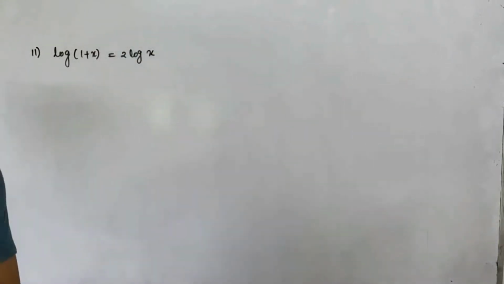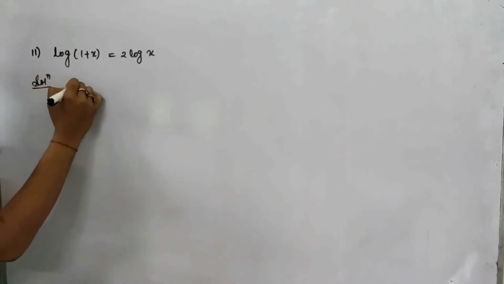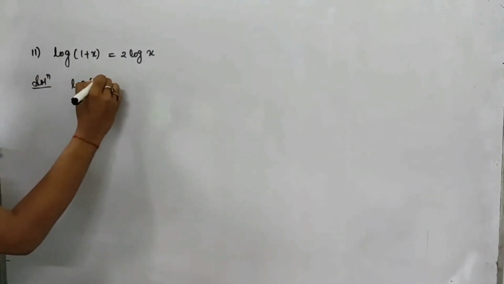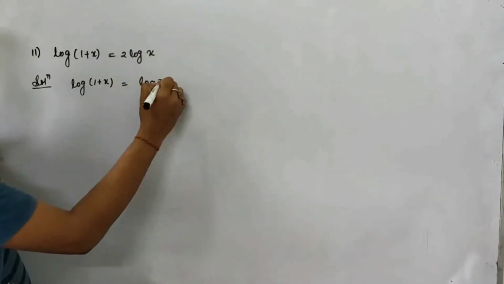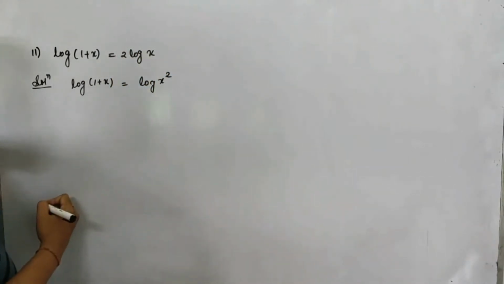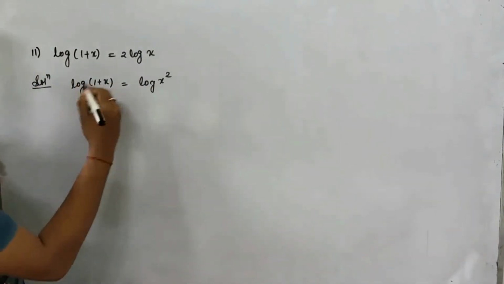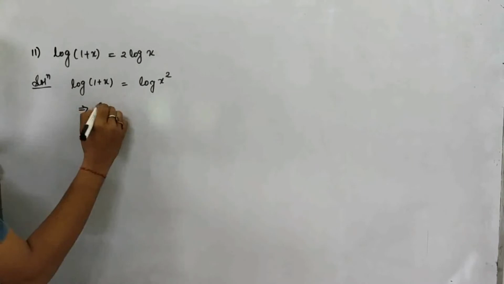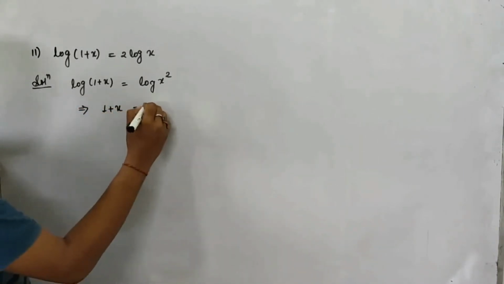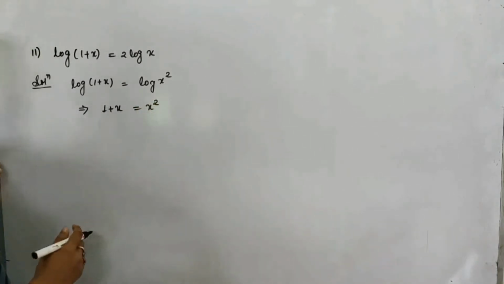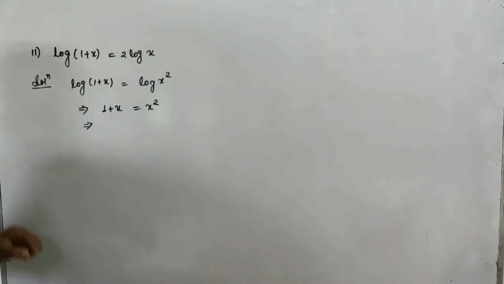Again you see, log I don't need. Okay, log is not required, so I have to remove the log. So log of 1 plus x is equal to log of this 2. I will take the 2 over here to the exponent place, x square. Then on both sides log you can cancel also. So log gone, which implies 1 plus x is equal to x square. Now if I take all to that side, what will happen?